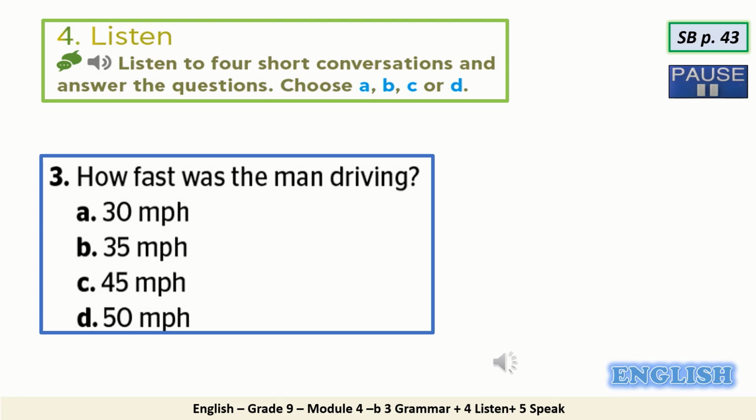Three. Hello, sir. Can I see your license, please? Do you realize that you were speeding, sir? Really? No, I didn't realize. That's right. The limit in this area is 30 miles per hour. How fast was I going? You were driving at 45 miles per hour, so I'm going to have to give you a ticket. I thought the limit was 50 miles per hour. I'm afraid the 50 mile per hour zone finished about a mile back. I'm sorry, I didn't know.